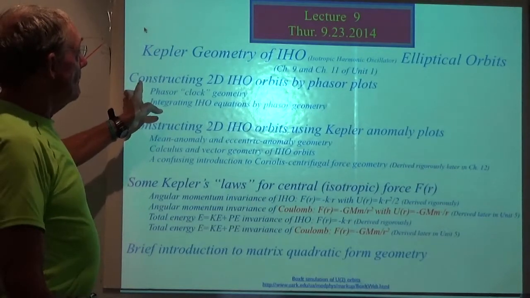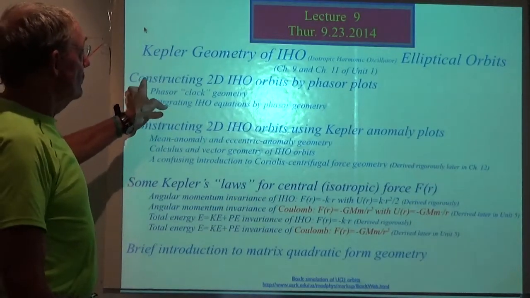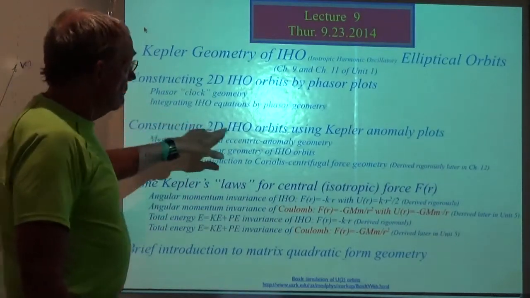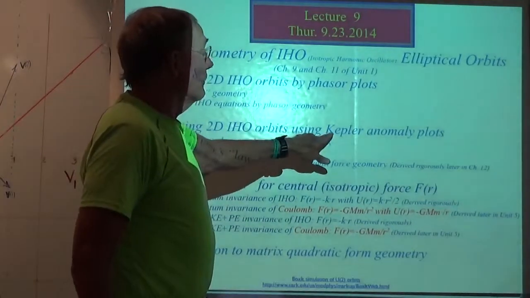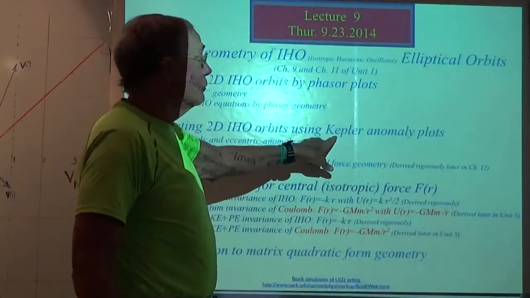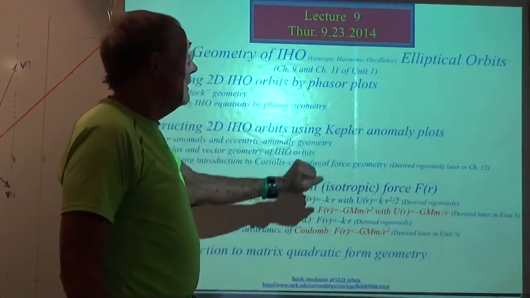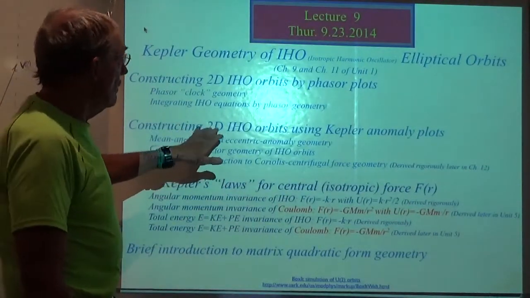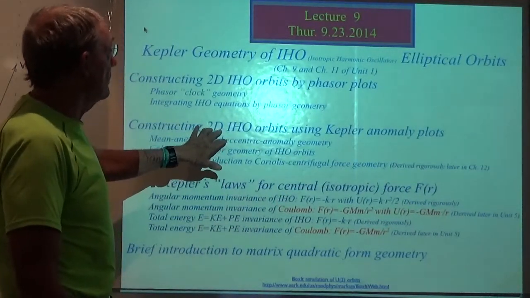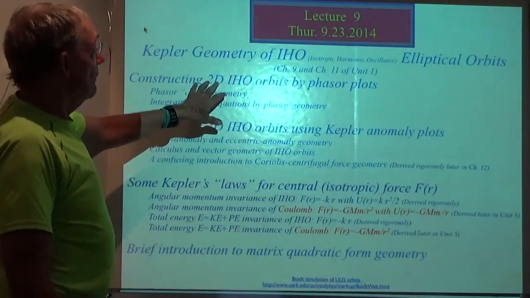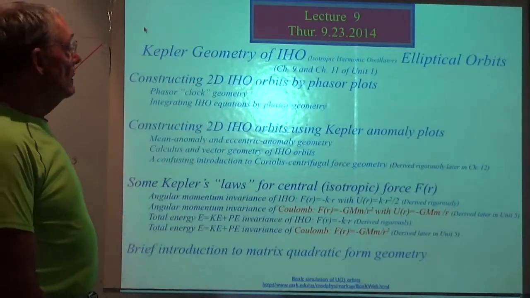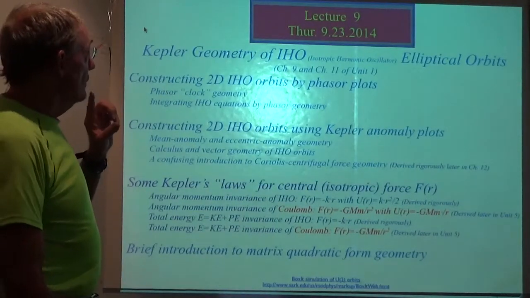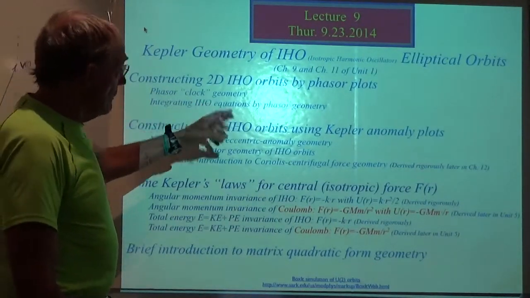So what I wanted to do is show you a couple of different constructions. A fairly old construction that's borrowed from Kepler's construction of Coulomb orbits works very nicely and is very quick for certain situations, but the general construction that works for any possible initial conditions of a two-dimensional harmonic oscillator is the one that's based on phasor clocks.